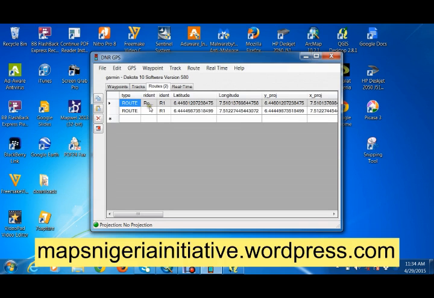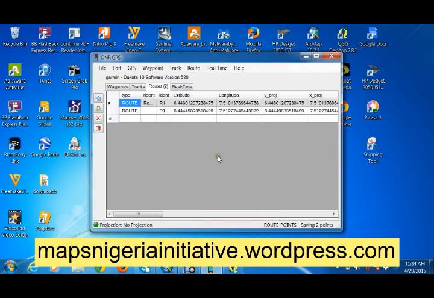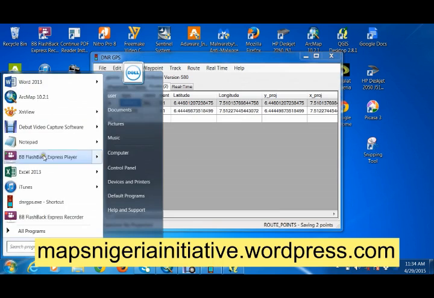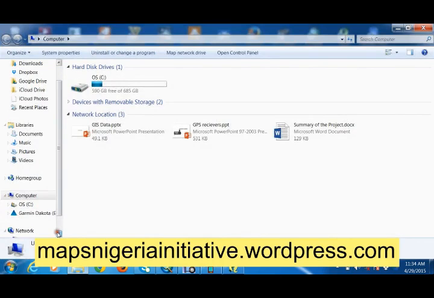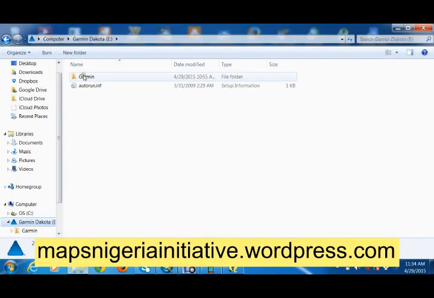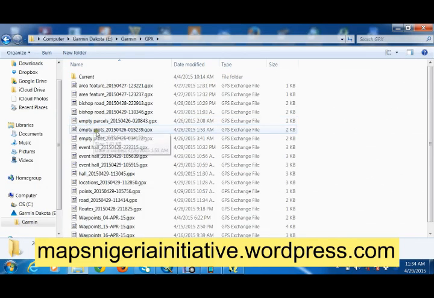So now once we have it like this, and remember that it came in as GPX format, we just take it straight into our GPS. So we can call it road, and we say okay, upload complete. So let's do a file check. We come here, we open our computer, we go to the GPS drive, we open it here, and we go to our GPX folder. And if you look very well, we have road, so that's our road there.